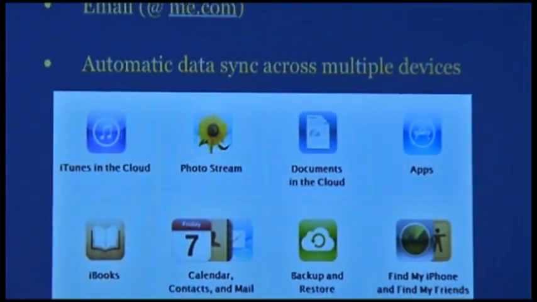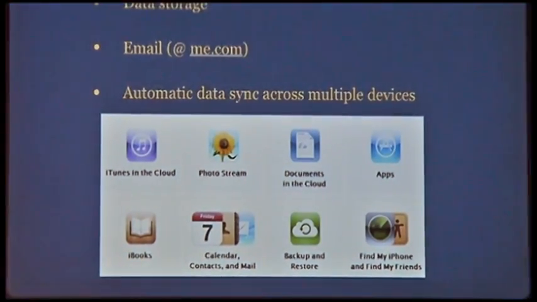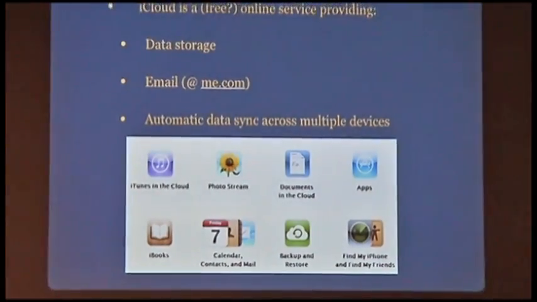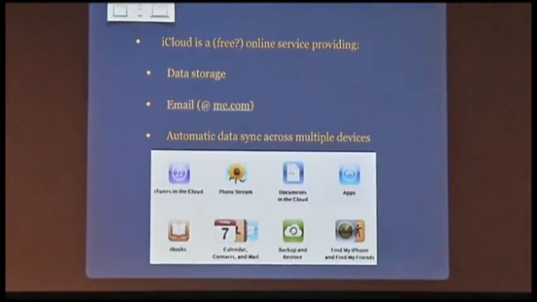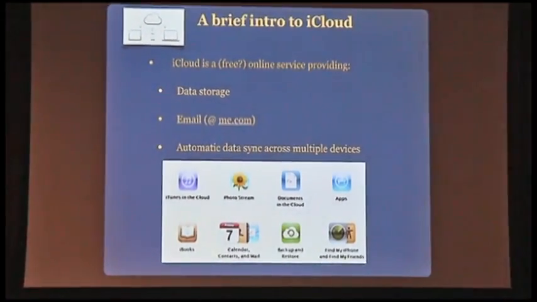So, what Steve didn't talk about is some of the detail. Now, down at the bottom here, you see calendars, contacts, and mail. Right here. That's the part he did talk about. Now, what he didn't talk about, here's where some of the complexity comes in.